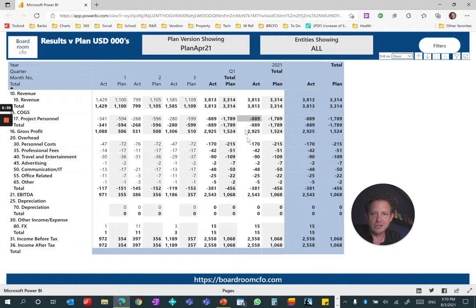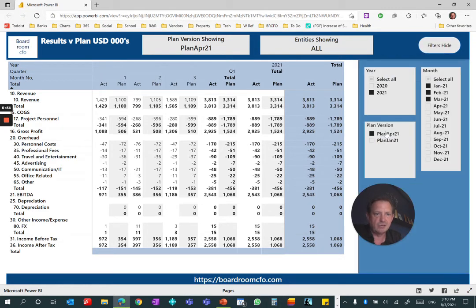But just to show you how this works, so you see at the moment we're looking at the plan that was on April 21 and the total, and I'm only showing here till the third quarter so you can see how it changes with the filters on, but we're at 1,068,000 there. We go into filters, we can change to the January plan, and you'll see that shows now we're on the January plan and it's changed. It was a little bit low at 1,063 there. So very easy to just compare actuals against plans. Again, you've got all the drill downs here.